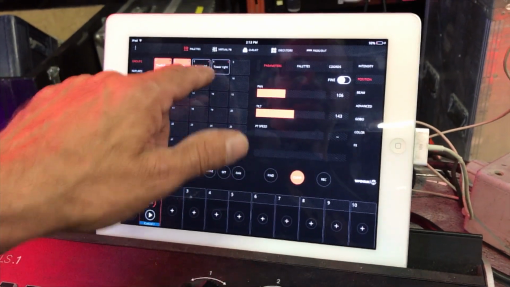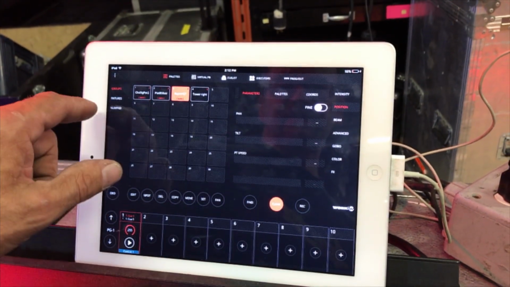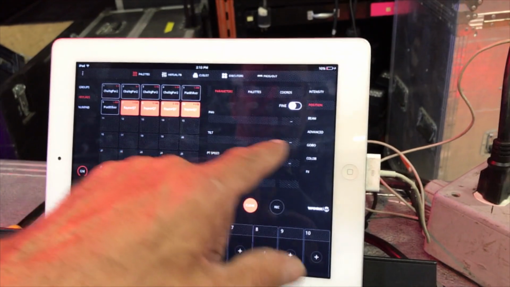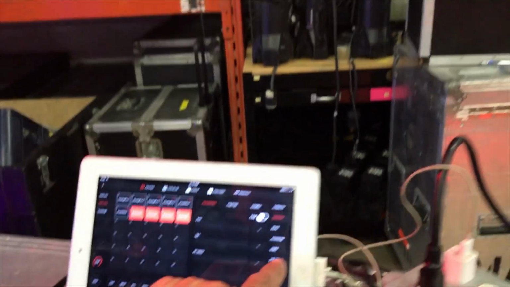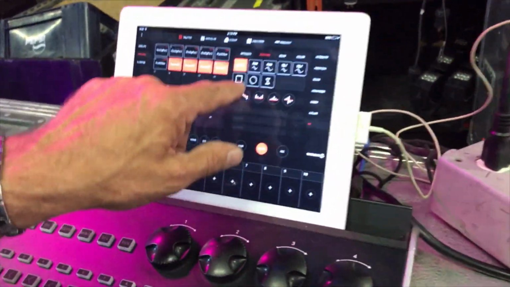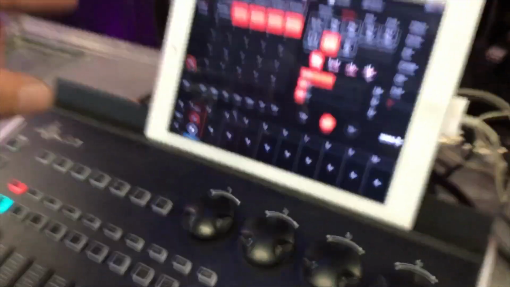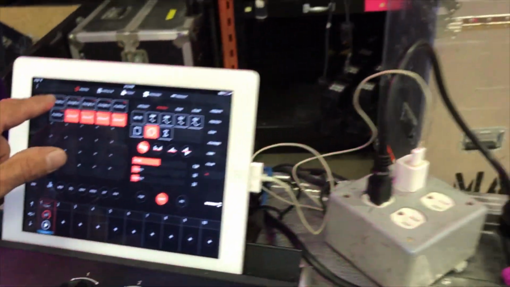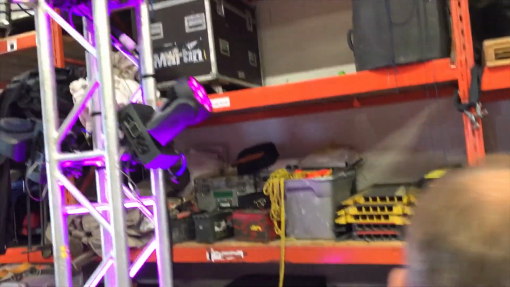So we got that light set. We're going to go to the Q7s. Make sure all 4 of them are lit, and we're going to change color on them. So we got spinning prisms on the ceiling so far. And then we're going to give them a chase pattern. And now we got these guys chasing.